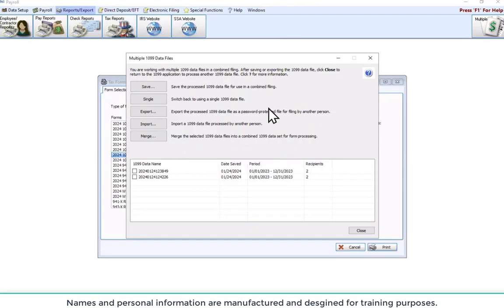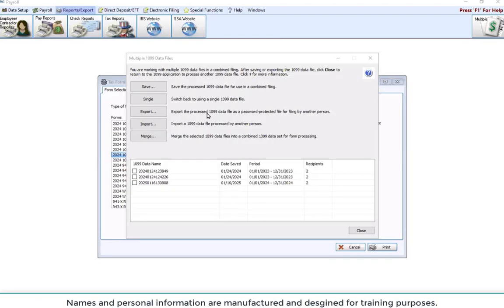Okay. It does its gyrations, and now notice it adds that down here to the list of available files at the very bottom, right down here. Notice it does actually provide a date, the date that it was saved. So date saved was 1/16/2025, and the period that I'm wanting and how many recipients are included in the file. I'm not doing anything else here.